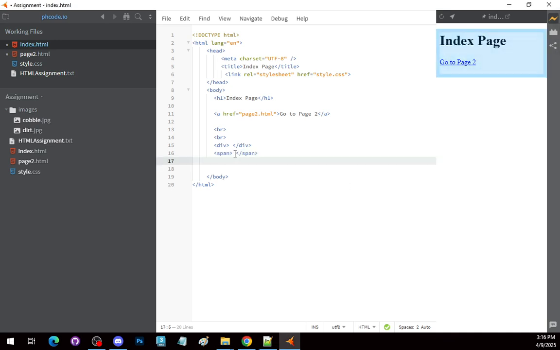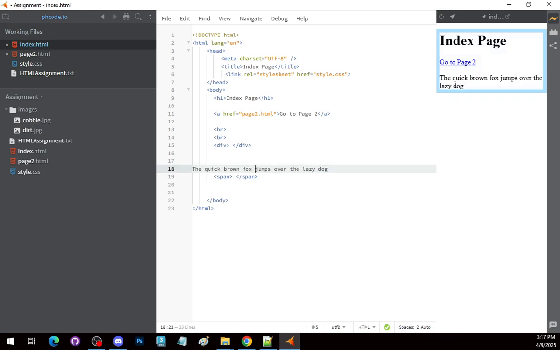So I'm going to put in the span. I'm going to do this outside of the span for one second. Here we've got the sentence: the quick brown fox runs over the lazy dog. I'm going to take the span and go in and put brown inside that span. And you can see right now the span has done nothing. As things stand at the moment, the text looks like nothing has been done.